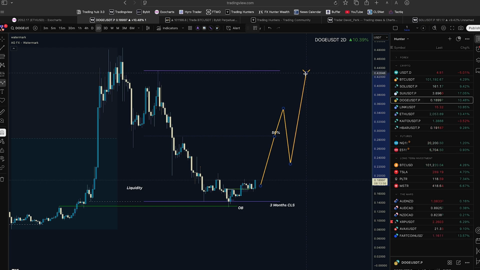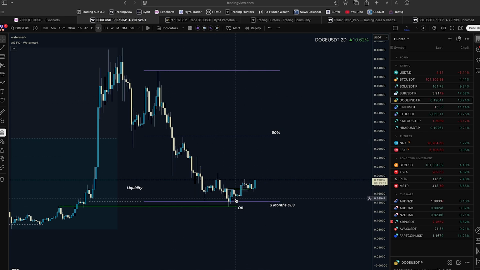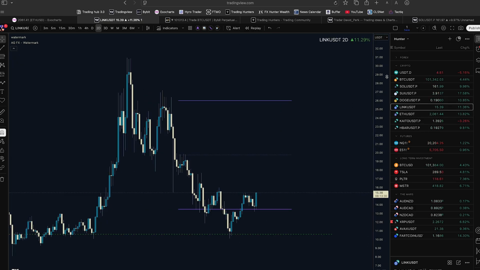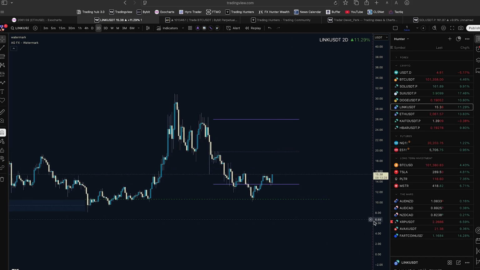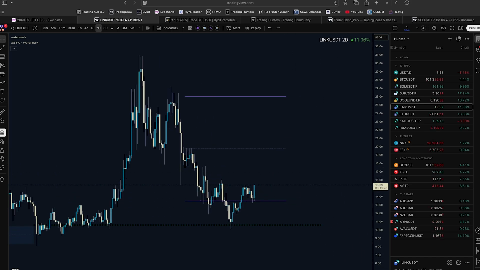There's a few more price action patterns which I have spotted, but I'm not gonna explain them today. But what we're looking for, as I said, is a tip. The Bitcoin is amazing, Solana, Sui, all nice. But you need to watch the charts which are kind of oversold and are playing the pattern, on the beginning of this journey. So let's look. Here's the Link. Looks good. Look how much room we have, right?